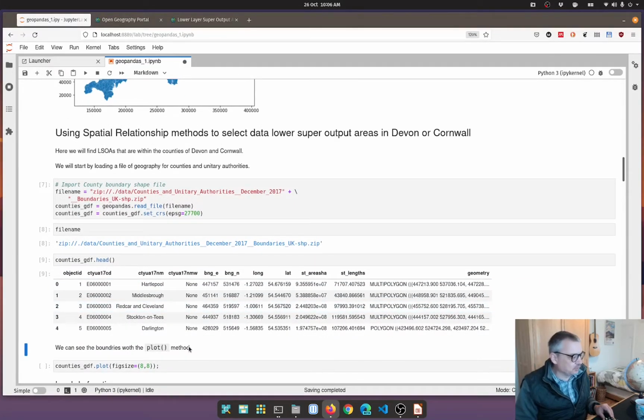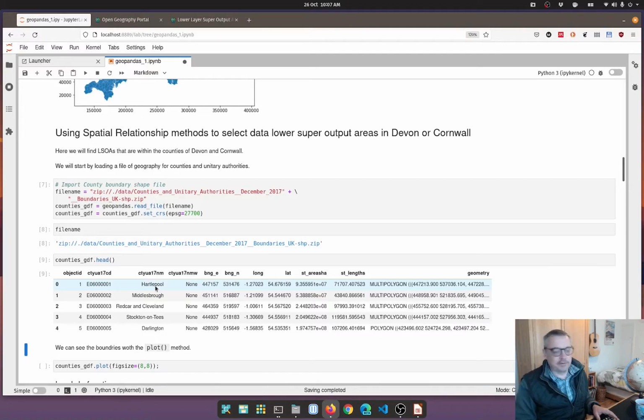Oh, sorry, this isn't quite what I said, it's not LSOAs for each. What this is going to give us is, for each county, British National Grid, longitude and latitude. I imagine they are the centres. Then the area around the edge, the area within it in hectares, and the area around. And then its geometry, a multi-polygon. Within that it has polygons, which are the shape of an area, and it's giving a whole set of polygons that make up the Hartlepool region.